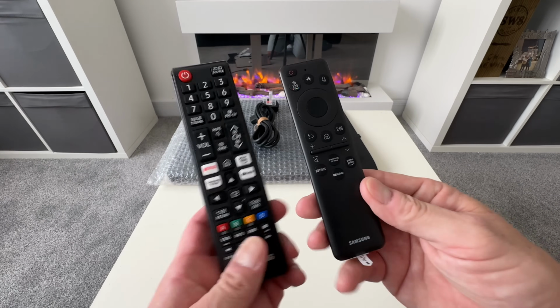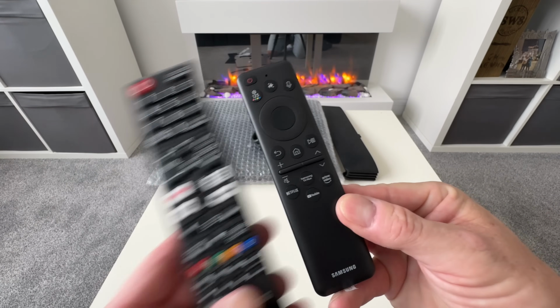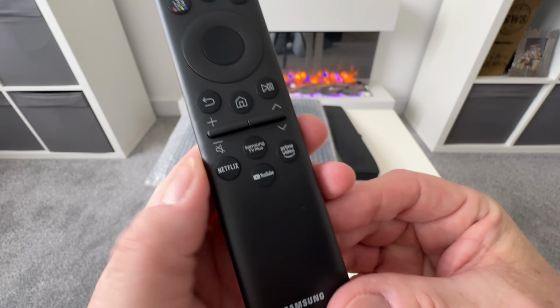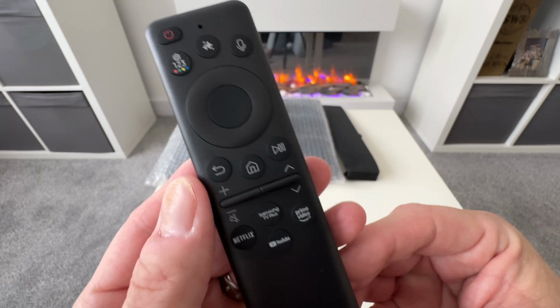And then we come to the second remote control, and this is a dinky little thing. Now comparing it to that other remote, which is a small remote anyway, you can see just how small it is. Now this is more of a minimalistic remote control, but again we do have some shortcuts on there for Netflix, Samsung TV Plus, YouTube and Prime Video, so the same ones again.